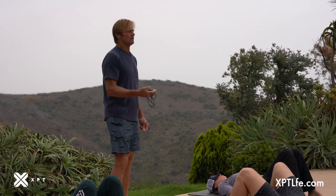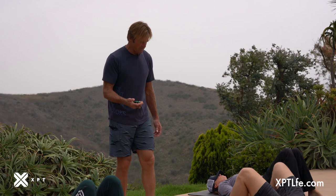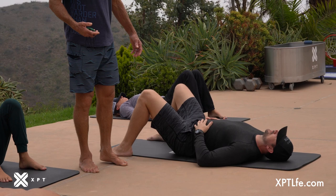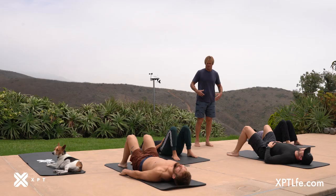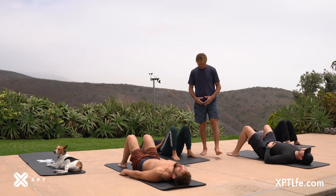Three, two, one. Draw the air in through the nose all the way in. Let it out through the mouth. Collapse the balloon all the way down. One more, in through the nose, all the way in. Fully expand, expand the stomach. Again, into the feet, into the hands, into the ears. All the way in. Exhale through the mouth, all the way out.